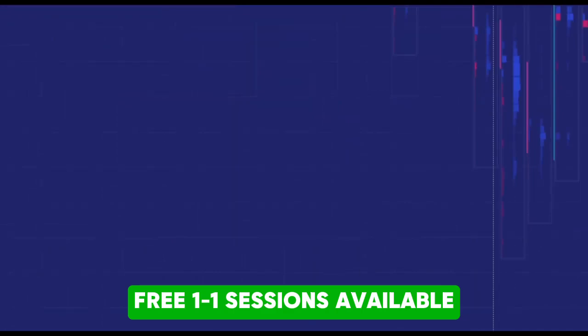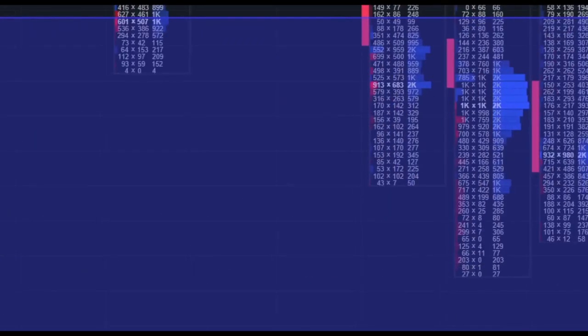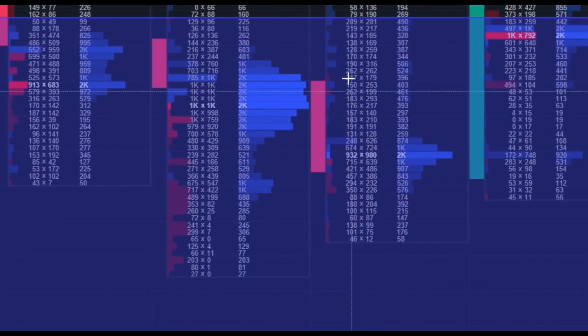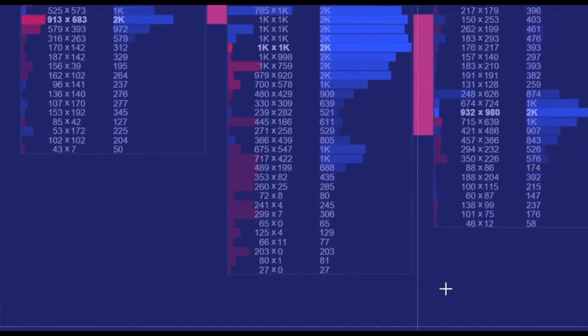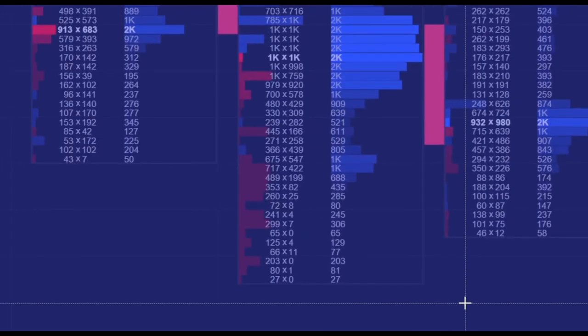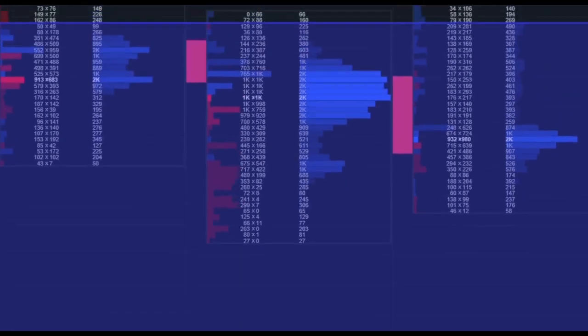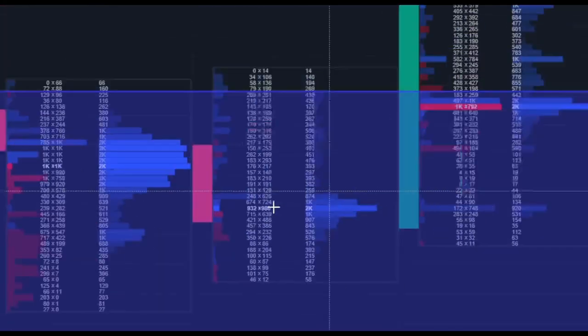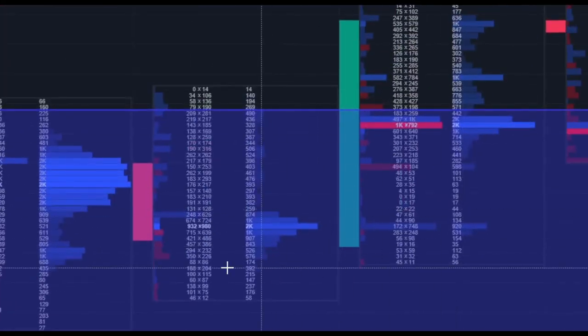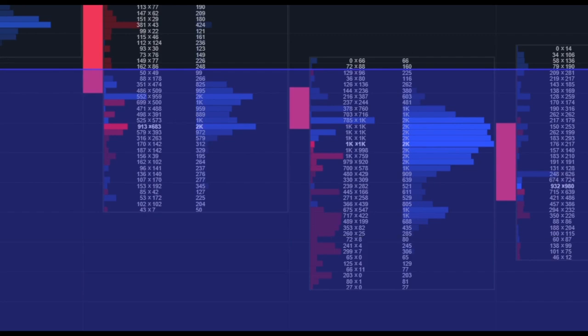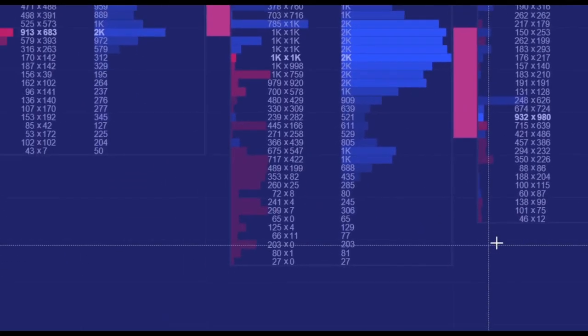But when we dive into this wick, what we actually see is that the majority of the volume was on the top half of the candle, and the lower half of the wick corresponds to a lot of aggressive selling. So now you want to ask yourself, there's a lot of aggressive sellers in the market, but you can see they're struggling to get rewarded. Price isn't rewarding them. In fact, price actually moves to the upside. So we're going to be going over two specific cases of delta for this particular trade.